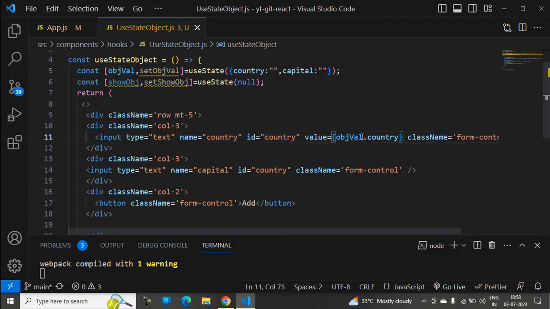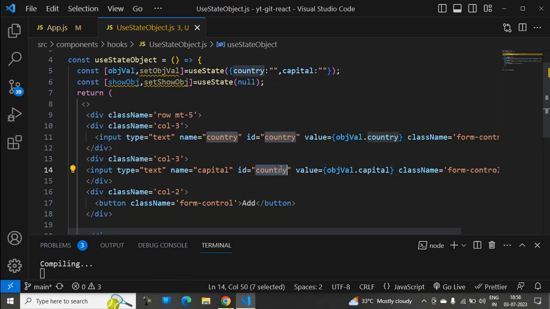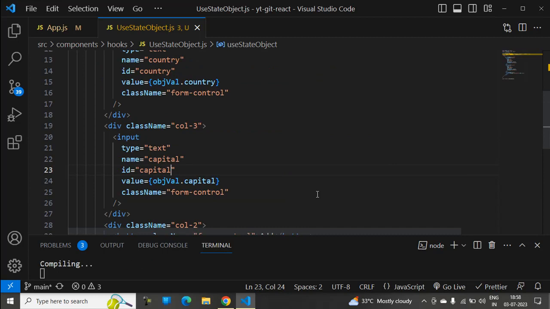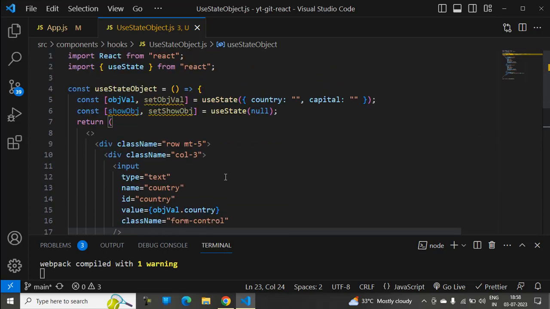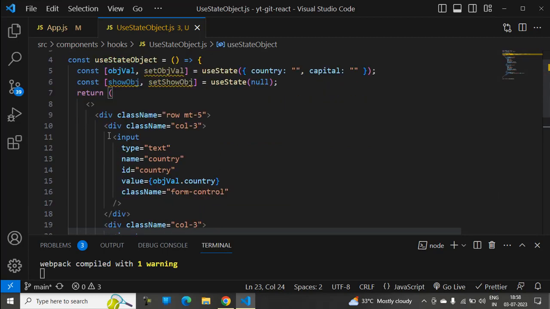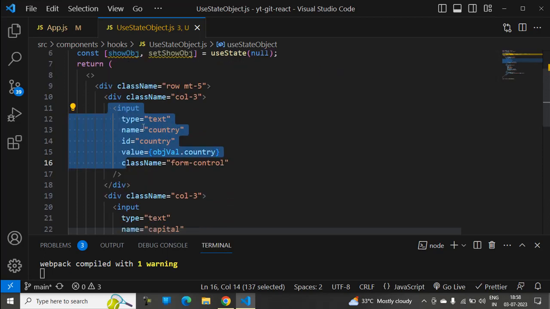Like the same, just copy this and use it here, and we need to change that to capital. Control C, control V, it should be capital. That's it. Alt Shift F will format it, so we'll get a clear idea about this. This is the first input box, and type is text, name is there, ID is there.